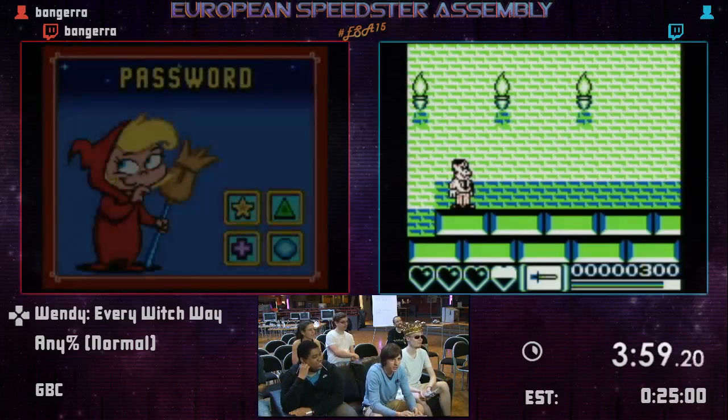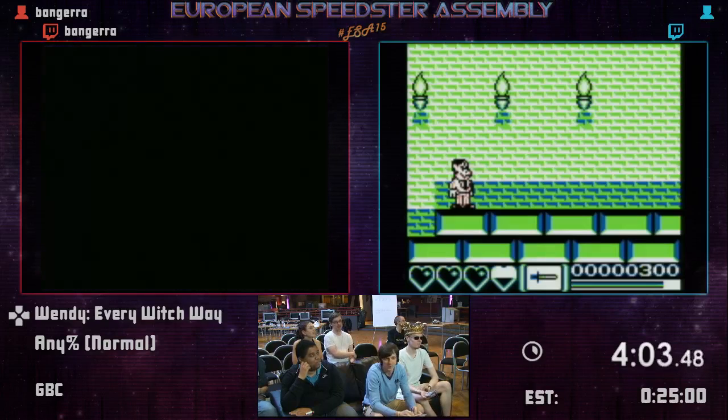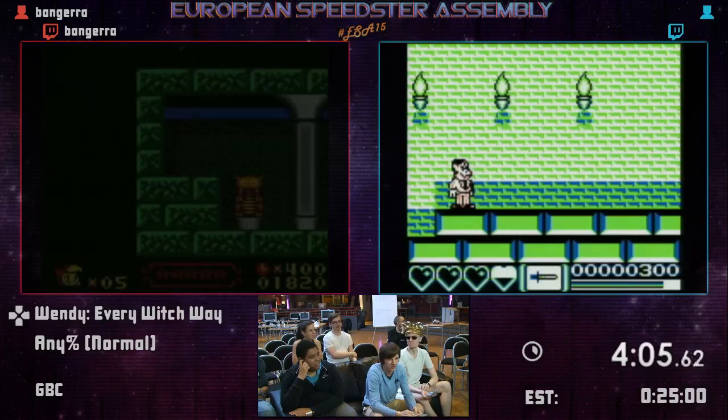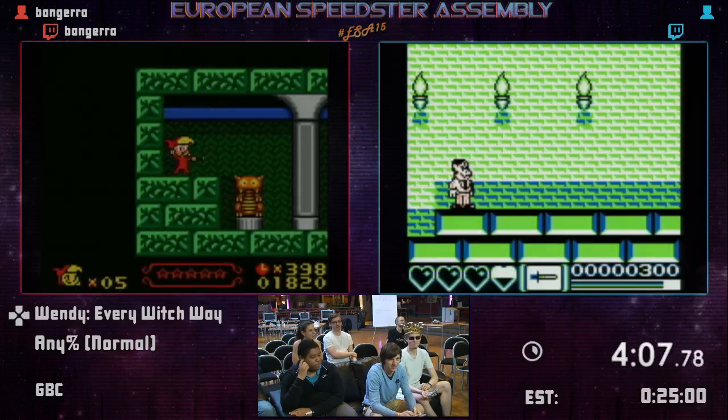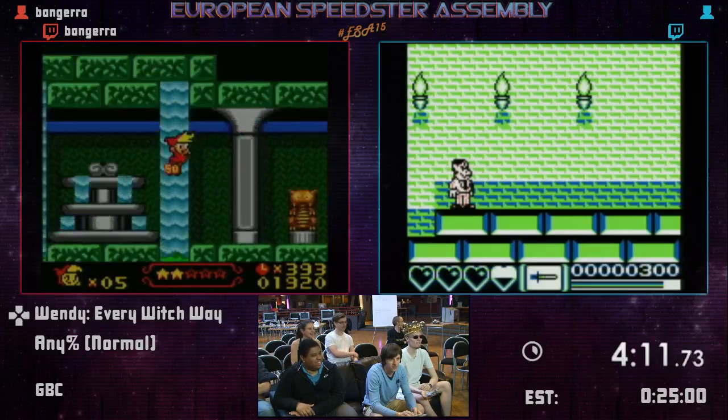So that went really well. I got a 1-pixel trick the first try, and anyone who runs it knows how hard that trick is. It was pretty easy on Super Game Boy, but you won't run that one. That was a nice interlude there.